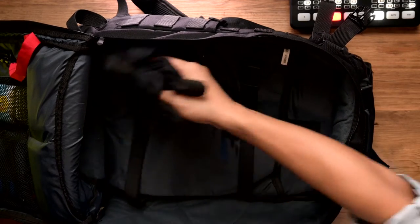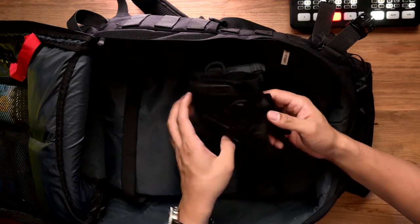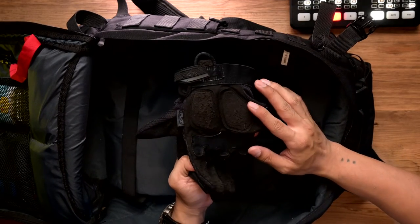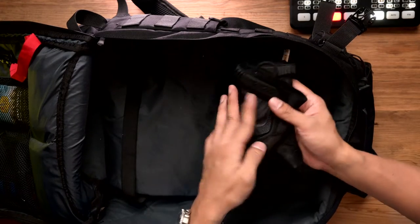And then finally, gloves. Also, depending on the situation, I'd have them outside or here inside. But since there were a lot of limestone caves and rocks, these were very useful when we were climbing and hiking.